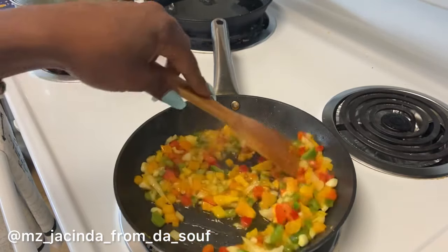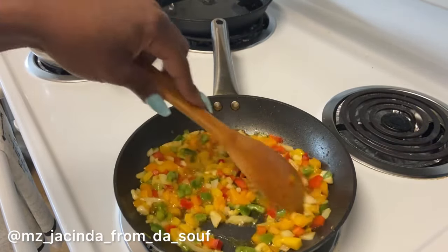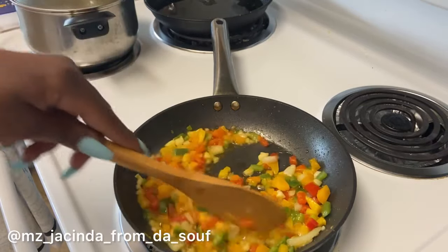Now this is done. We're going to set this aside. And I'm going to go ahead and crumble up the sausages while I'm still waiting on the rice to finish cooking.